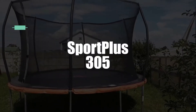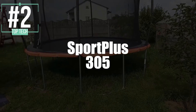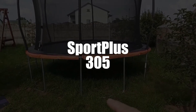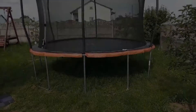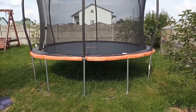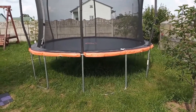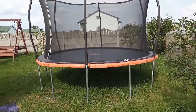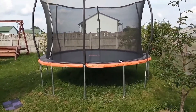In second place now, we have selected the Sport Plus 305 and 366-centimeter certified garden trampoline. Durably made with galvanized steel, the Sport Plus will stand the test of time. In addition, it has a high capacity which allows for several jumpers all at the same time. Unlike our last model, setup is very easy — you can get it done much faster and get to the fun.